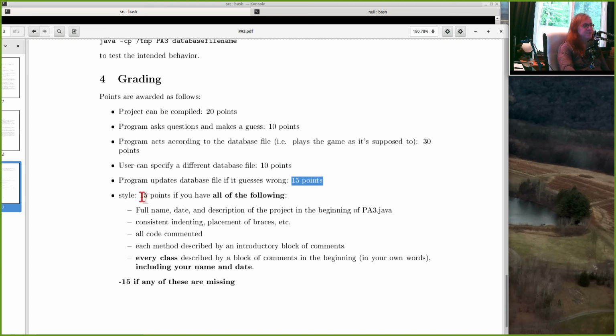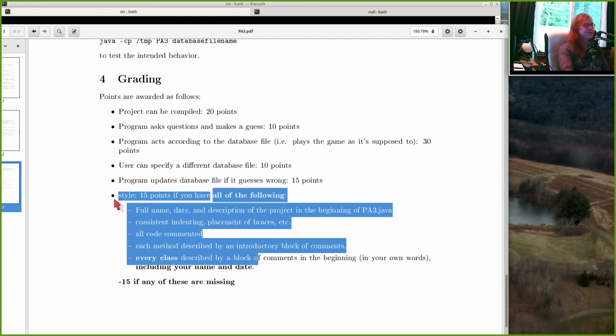And then 15 points all or nothing for style. So 15 points means your name, the date, and the description of the project at the beginning of PA3.java. Consistent indenting, placement of braces, and so on. Comments on all of your code. Introductory block of comments in the front of each method, not in the beginning of the file, but in the front of each method. Block of comments describing the method, and every class has a block of comments including your name and date.